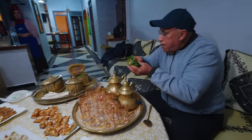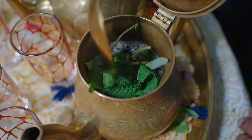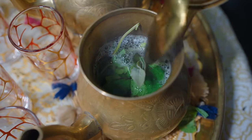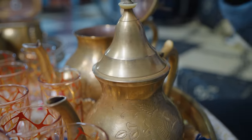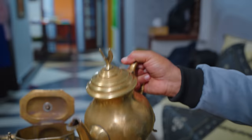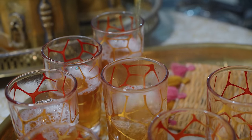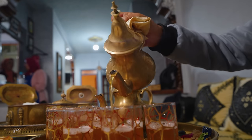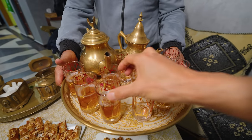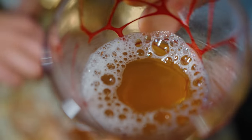The fresh mint. Is that all mint and sage? Mint and sage? And you always got to pour back the first cup. It's the way we make tea in Morocco. Thank you very much. Okay. Thank you. Oh, welcome. Beautiful tea. That is a fantastic, incredible traditional tea making in the copper kettles with the fresh mint.